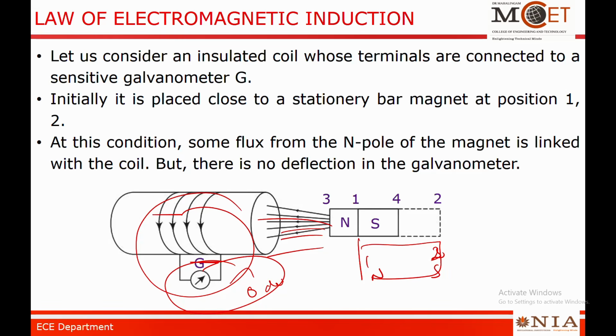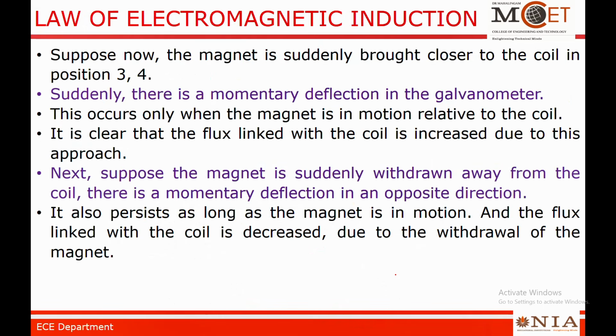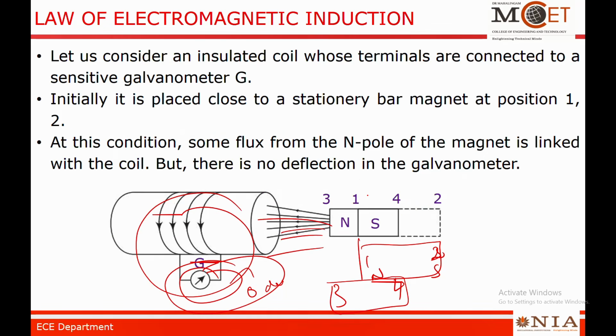So zero deflection means that the point will not get moved in the galvanometer. Suppose it gets positioned at the 3rd and 4th position, which means that the first point will slide to the top left side, and parallelly the second position will also be moved. So it goes to the new 3rd and 4th position. At that time there will be a sudden change in the galvanometer, and it will show some changes.